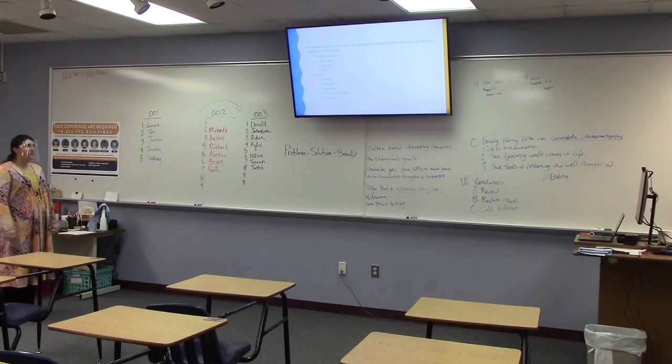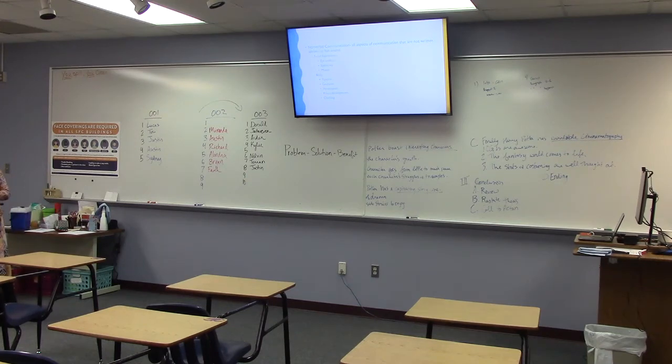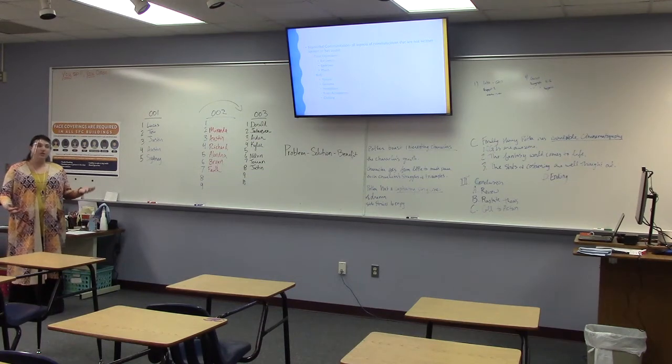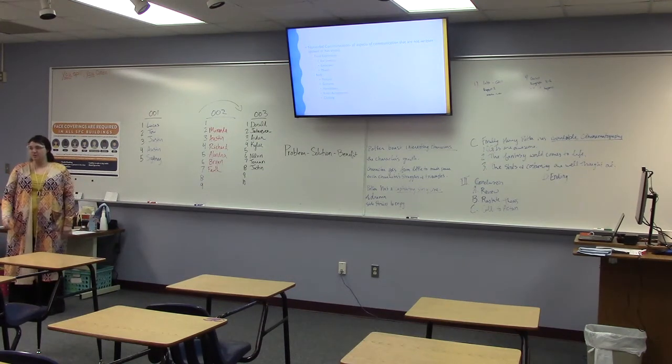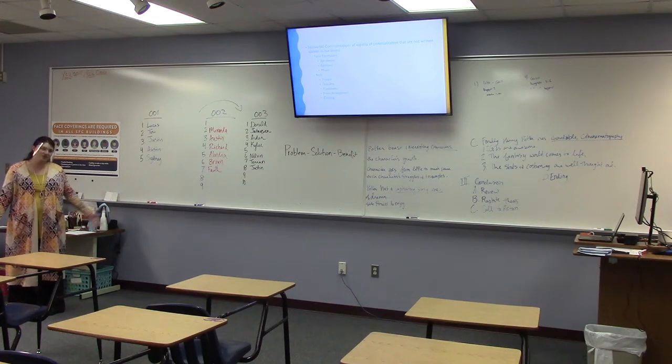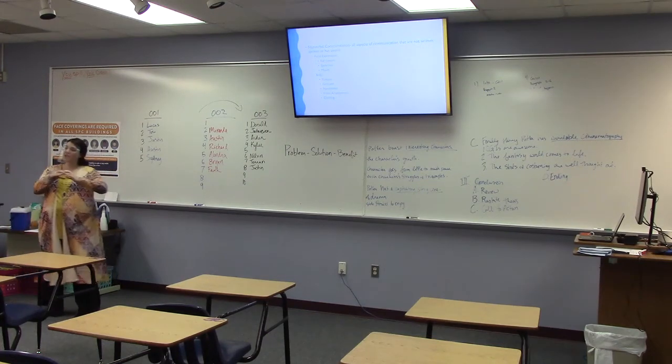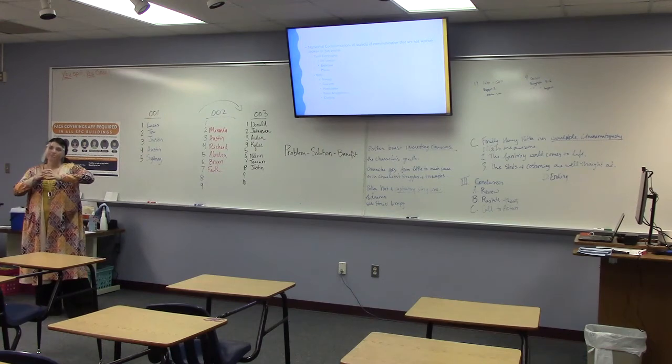The body is the other way that we get that nonverbal, so posture, gestures, handshakes say a lot about you, room arrangements, and your clothing, okay? So I don't have a lot of time to talk about this. Room arrangement actually says a lot about the kind of person you are. Like, I hate the way this room is arranged, but there's really, in COVID times, no way to change it because you have to sit all like this. But I really want the tables and chairs, which I've been asking for like 3 years, but, budget. Because that creates a more melded, meshed room. It's not so sterile like this.